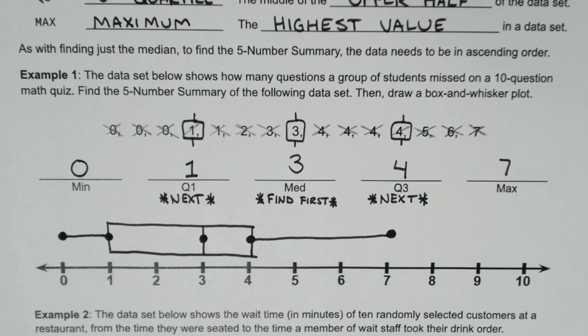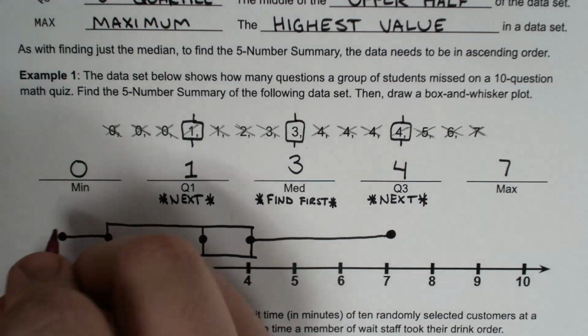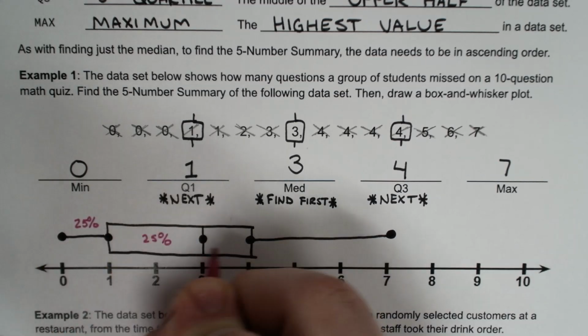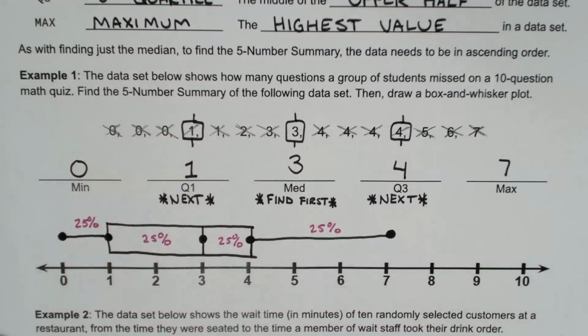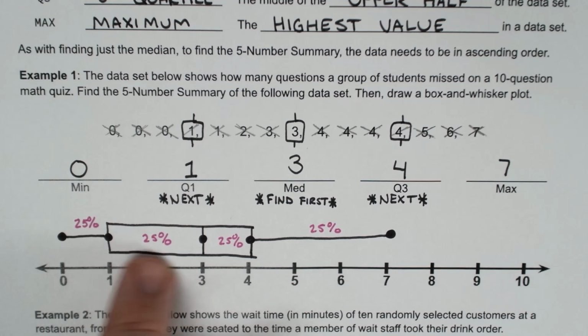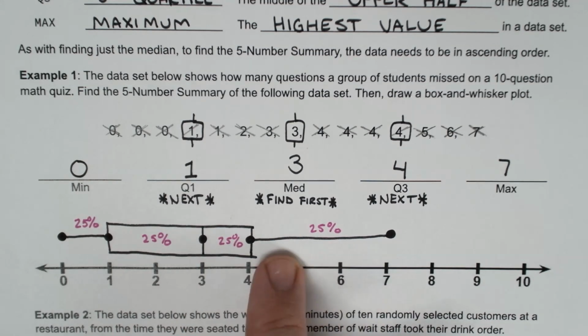It looks kind of weird, but it's not hard to get, right? One thing that's really important to point out here, y'all, is that even though the parts of this box and whisker plot are kind of stretched out in weird ways, there's still a quarter of the data in each of these pieces. So a quarter of the responses are represented in this whisker. A quarter of the responses are represented in the left half of this box. A quarter of the responses are in the right part of this box. And another quarter are in this long whisker.